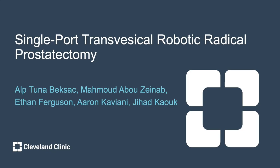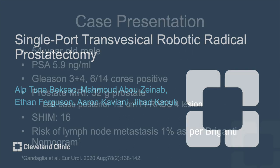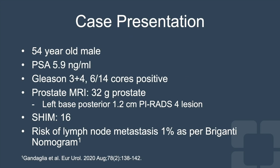auau.auanet.org. Single port transvesical robotic radical prostatectomy. Our patient is a 54-year-old male with a PSA of 5.9, Gleason 3 plus 4, 32 grams prostate with a left base posterior 1.2 centimeter lesion. SHIM score was 16 and the risk of lymph node metastasis was 1% per Briganti nomogram.